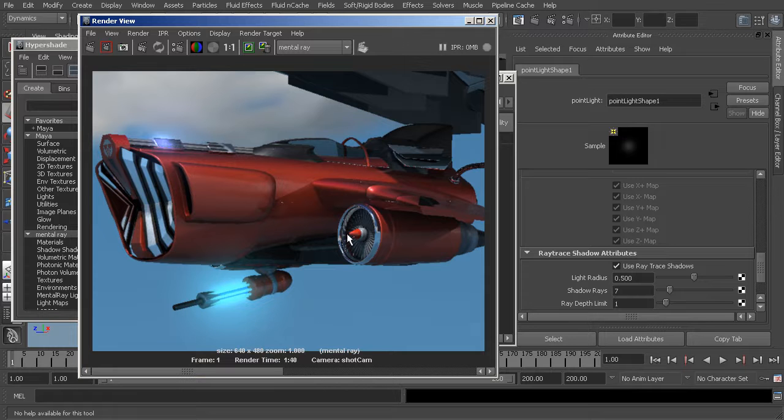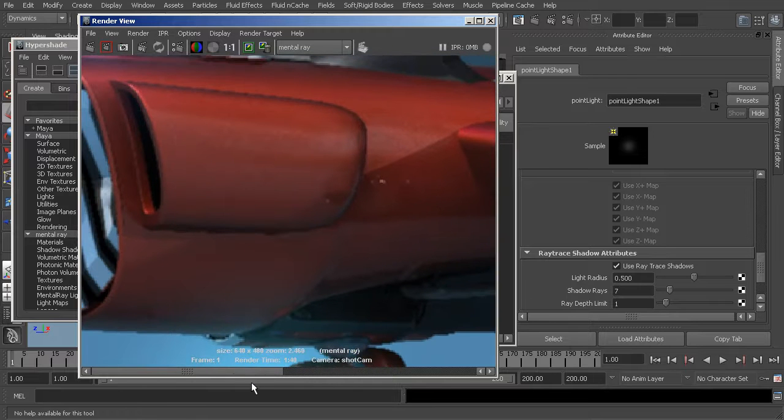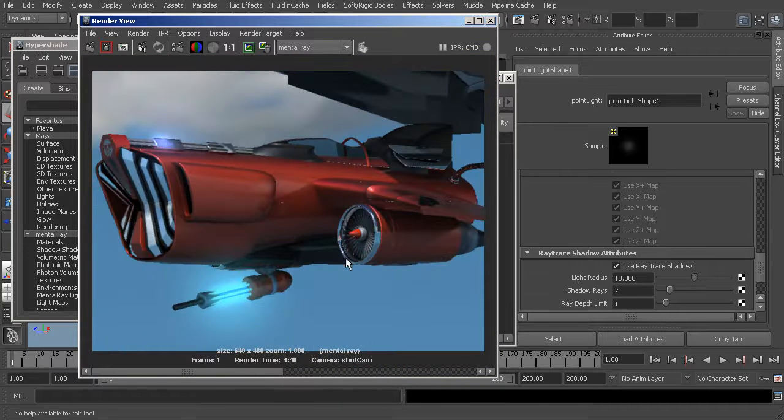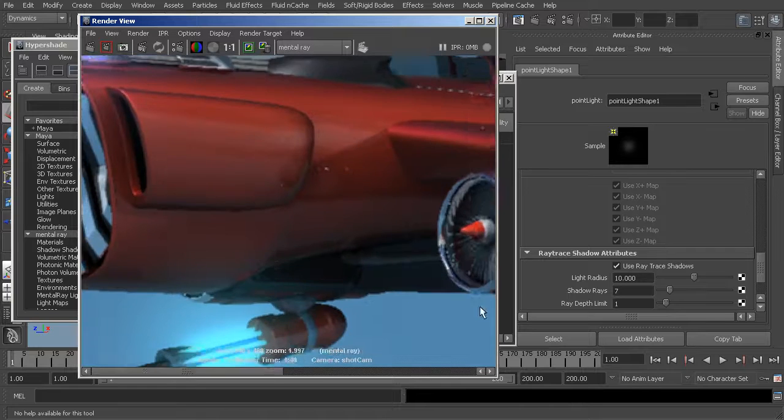Okay, now looking at that, really not a huge change, at least as far as these point light shadows are concerned. So sometimes we may need to crank this light radius up quite a bit. Again, that's entirely dependent on your particular scene and your scene scale. So in my case, I'll try to bump this up a little bit more radically. We'll try to take this up to something like 10. Okay, that's getting to be a little bit better now.